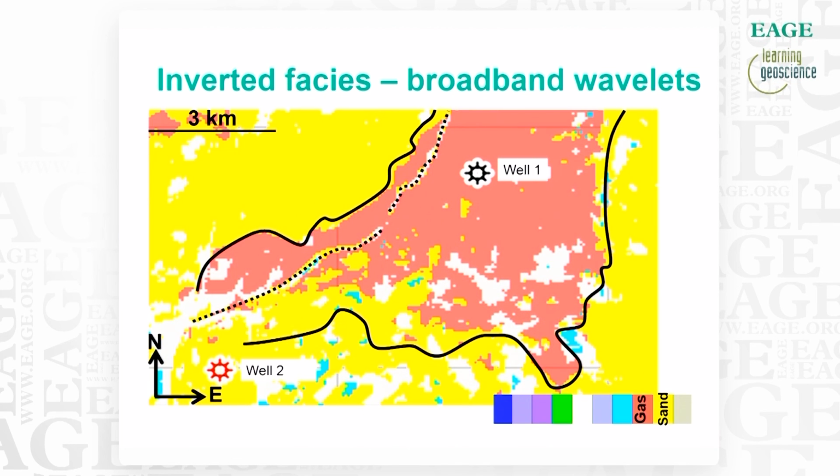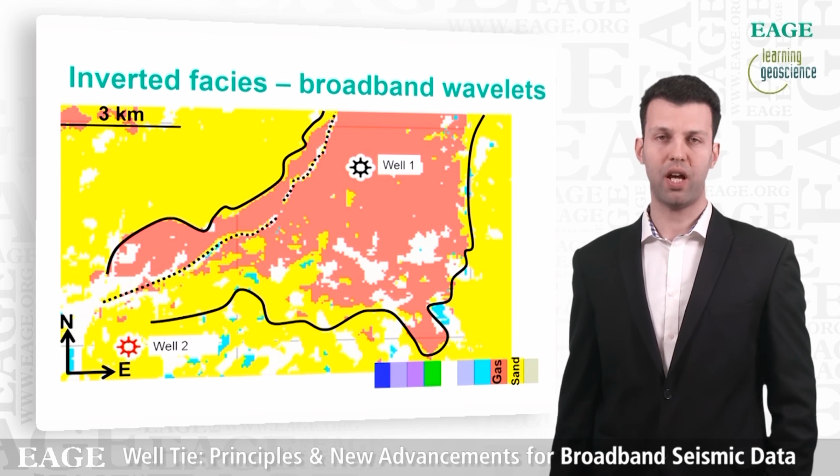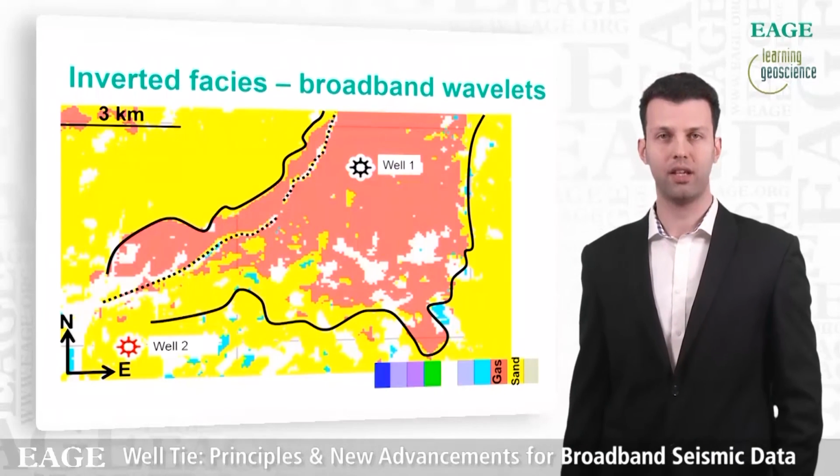If we use the exact same parameters and the exact same inversion engine, but just change the input wavelets, in this case to broadband wavelets using parametric constant phase, we clearly see that the gas anomaly, the gas reservoir, now conforms to what we expect from the data and reaches the thinner parts of the reservoir, as shown by the boundaries we interpreted earlier from the data.